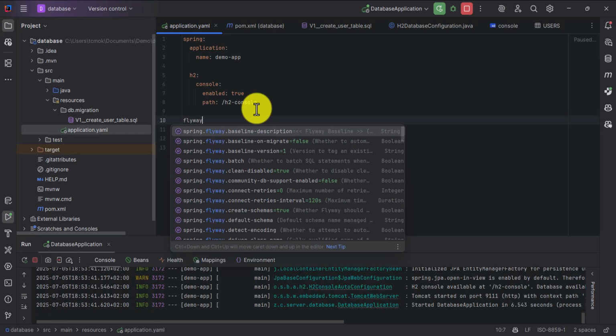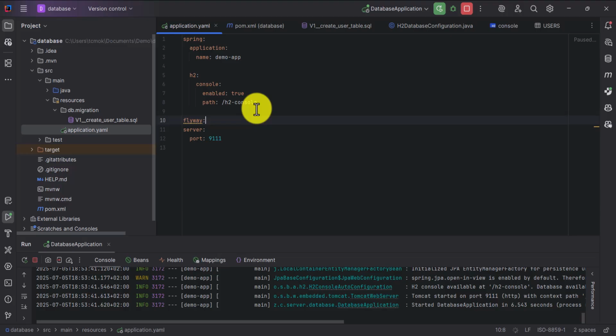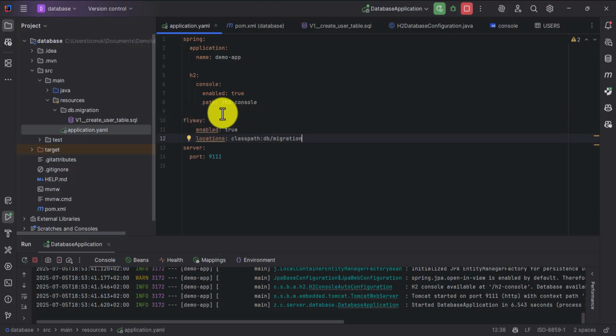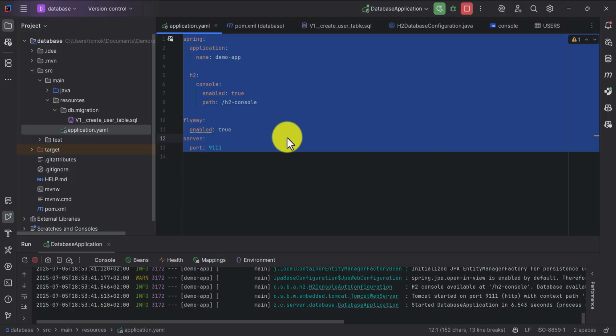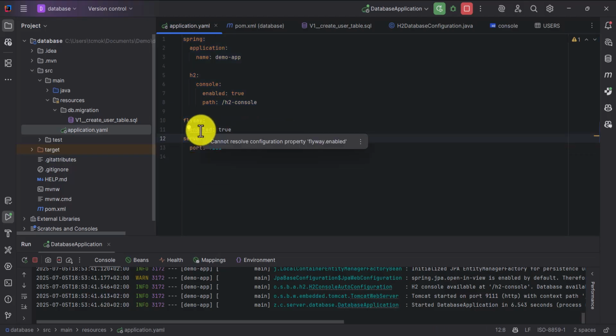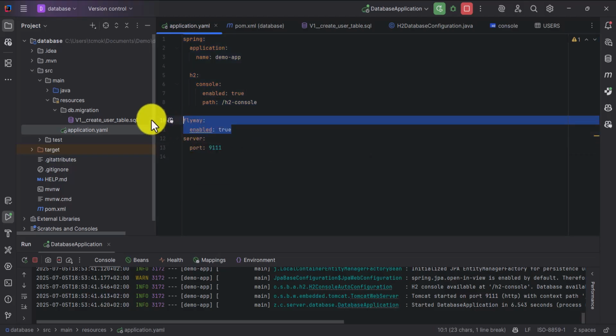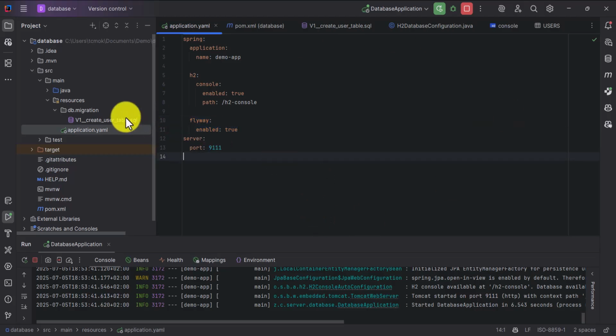Now you want to enable the location, but by default this is enabled, so we don't need to do that. And Flyway is also enabled by default, so what I'm doing now is really not that necessary, but for interest's sake we'll just find it.